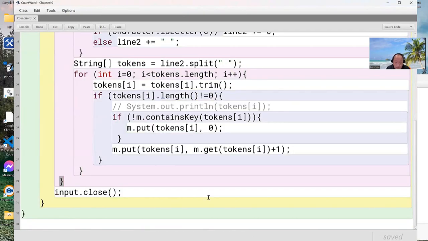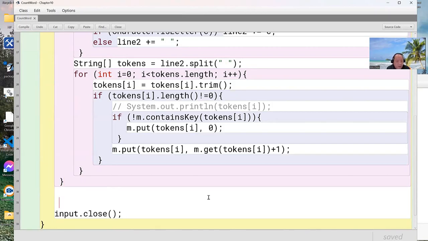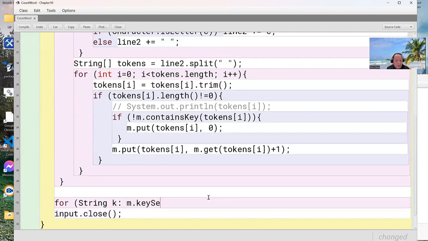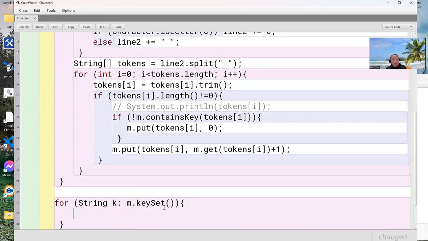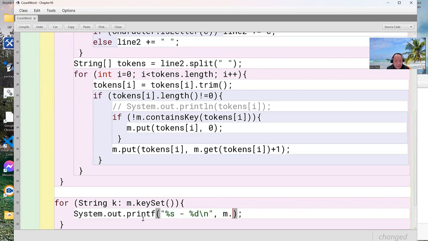Okay, now next, you want to list down all of the words and counts. So let's do this: for each string k from m dot keySet. So keySet gets everything from the keys, okay, and then you do System.out.printf, percent s, percent d, percent n.